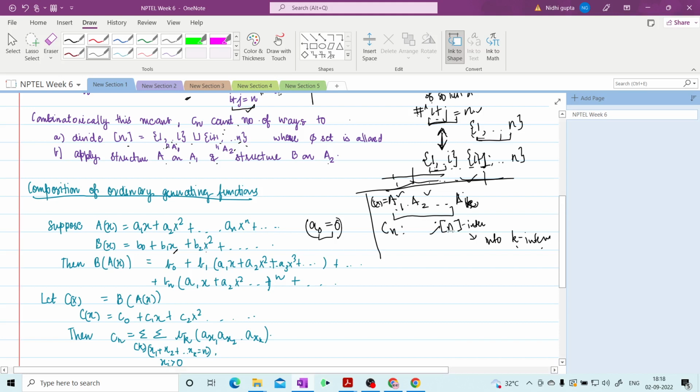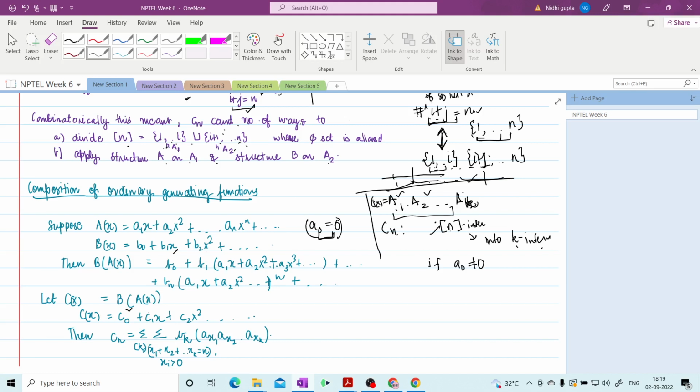Now if we want to compute c(x), this will give us another power series, and we want to calculate the coefficients c0, c1, c2, and so on. You can see that these coefficients are finite. We can guarantee they are finite if we assume a0 is equal to 0. If a0 is non-zero, then these c_i's won't be finite. Therefore c(x) won't be a power series. Hence we are assuming that a0 is equal to 0.